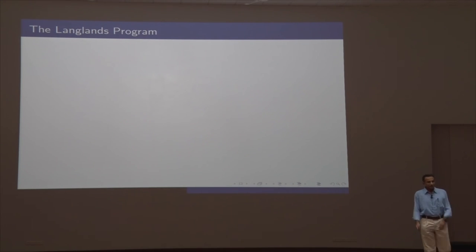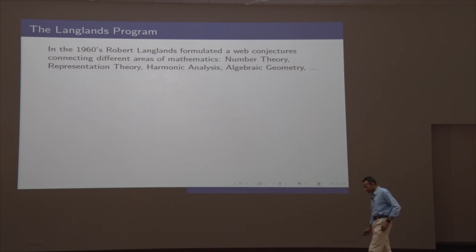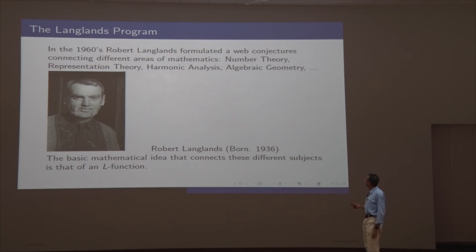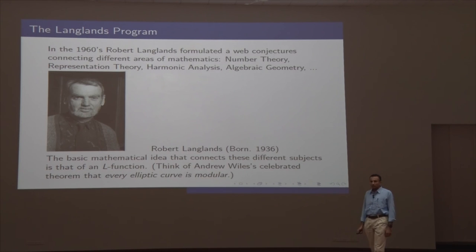So, now let me jump to current times. The Langlands program. The Langlands program in the 1960s, this great mathematician, Robert Langlands, came up with this web of conjectures which sort of related different areas of mathematics. There's Bob Langlands. Yeah, so he's about 80 now. Certainly, I've heard of Einstein. He's the man who uses Einstein's office for the last 30 years. He's at the institute. So, the basic idea which connects these different areas in the Langlands program, all these areas, is the idea of an L function. So, maybe you came across the celebrated theorem of Andrew Wiles in the 90s as one of those rare mathematical theorems which made it to the first page of the New York Times.